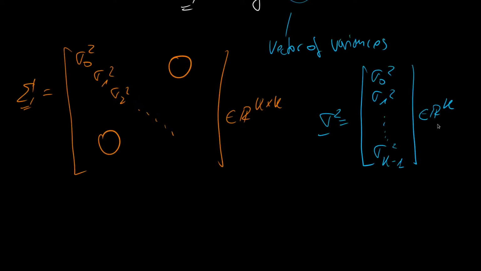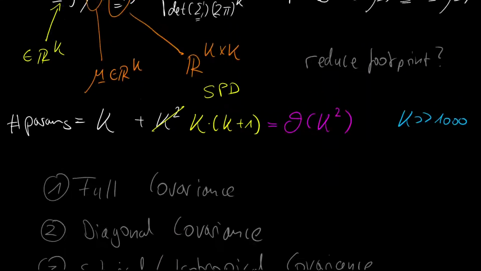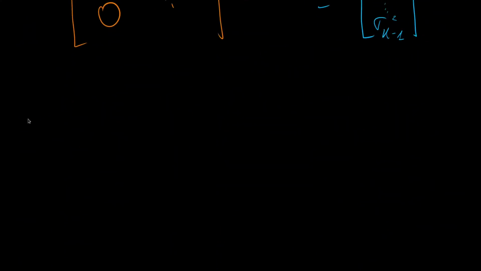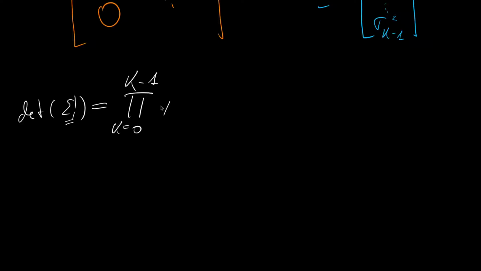Let's see how this affects our definition of the multivariate normal. If we look at the covariance matrix, we see that it appears in two places. First, in the exponent, where it is inverted, and then we also have to take the determinant of the covariance matrix. So let's look at these terms individually. We have the determinant of the covariance matrix. And we know the determinant is also defined as the product of the eigenvalues. So we go from k equals 0 to k minus 1 over the k-th eigenvalue of our covariance matrix.